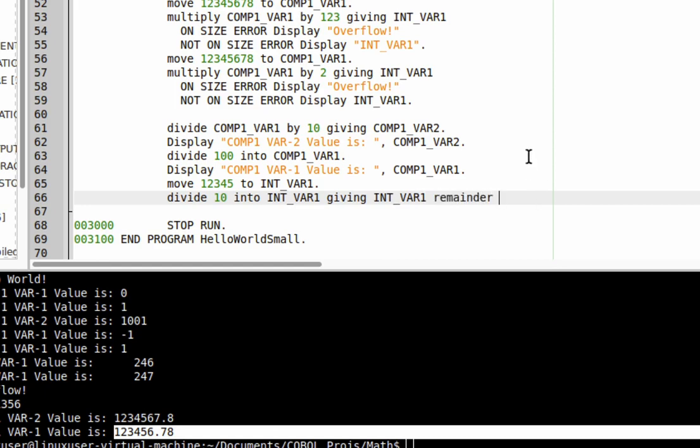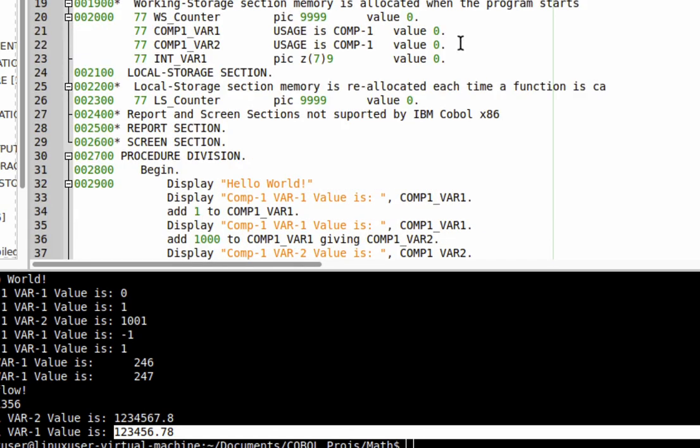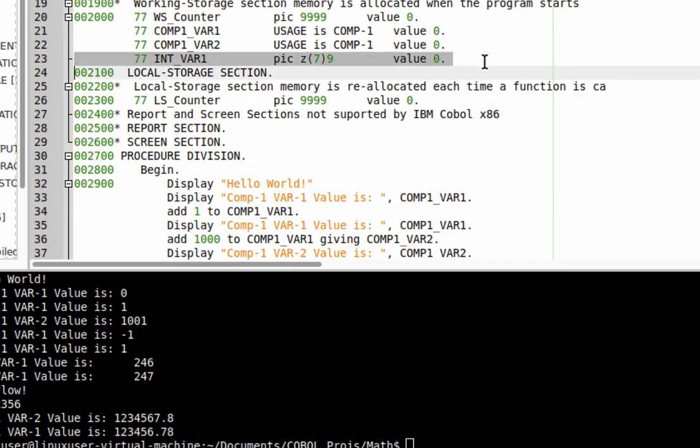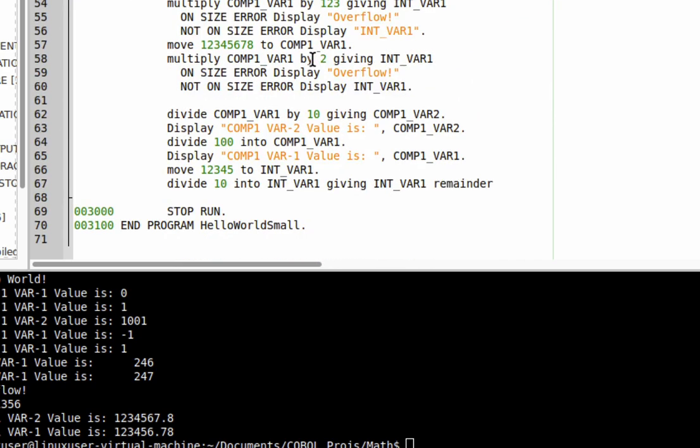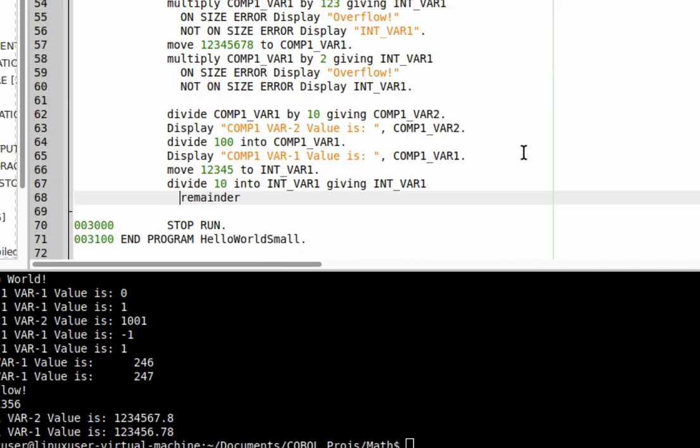We need another variable for the remainder, so let's go ahead and create an int var2. Keep that real simple. And let's put the remainder on the next line.